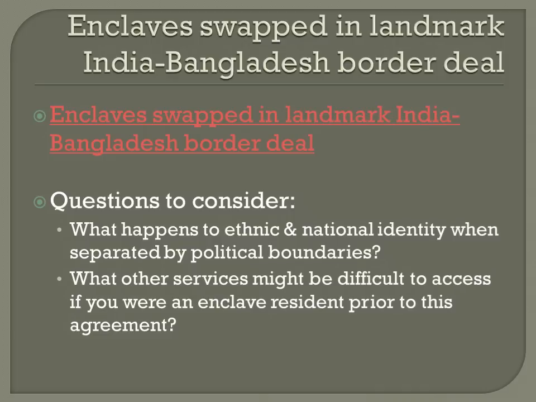And another article for you, if you are so inclined. Enclave swapped in landmark India-Bangladesh border deal. 162 pieces of land, home to 50,000 people. Now, one of the lines of the article really kind of caught my attention because it said, quote, most of the people living in the enclaves, 111 in Bangladesh and 51 in India, will stay where they are, but change nationality.